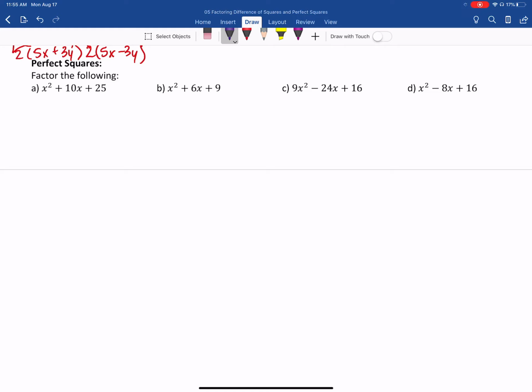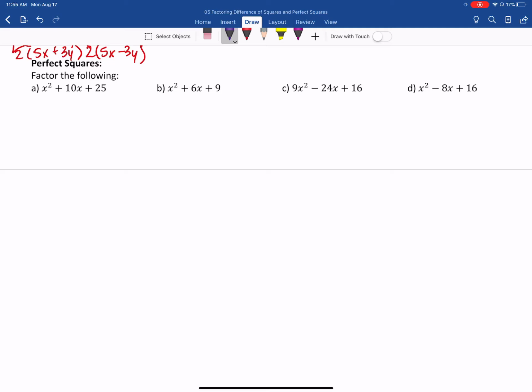Okay, now we're going to look at another type of factoring, where you would factor perfect squares. Not a type of factoring, it's just like another pattern. And in math, when we find patterns, we put names to those patterns. But I just wanted to point out this pattern where we sometimes come across perfect squares.